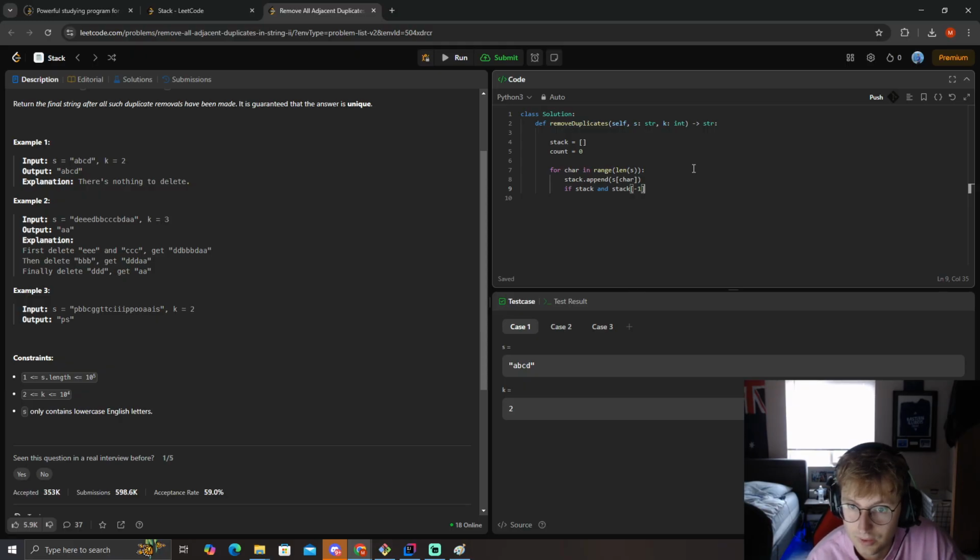Right, and then we're always going to check if the stack has something in it, and stack -1 is equal to s char. Then if there's something in the stack and stack -1 is equal to char, then we're gonna increase our count.